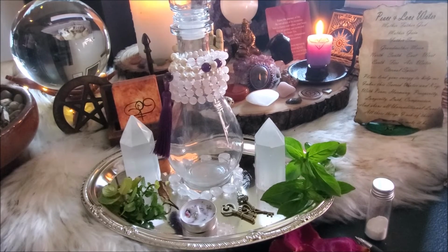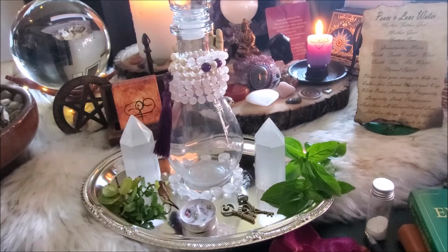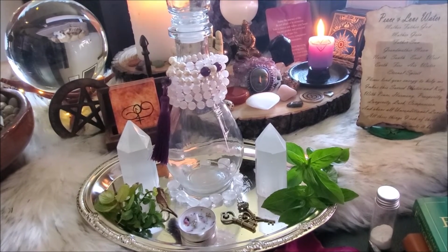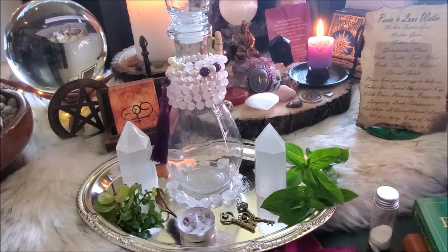So let me just touch base really quickly on a couple of, whoops, my apologies. I just wanted to talk to you really quick about amethyst. It's a quartz. It ranges in color from violet to dark purple. Amethyst is associated with increased nobility, spiritual awareness, meditation, balance, psychic abilities, inner peace, healing, and positive transformation. This stone brings an understanding of death and rebirth and relieves stress. Amethyst is a teacher of all things spiritual, mystic, and psychic. This stone is very healing of the body, mind, and soul.